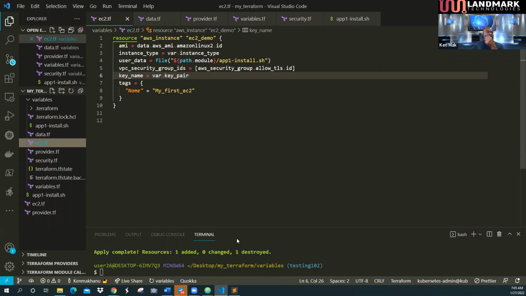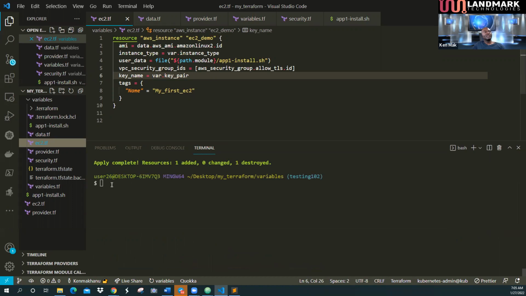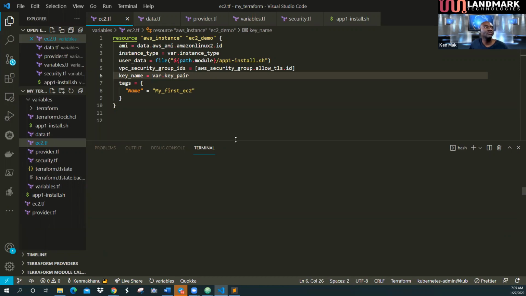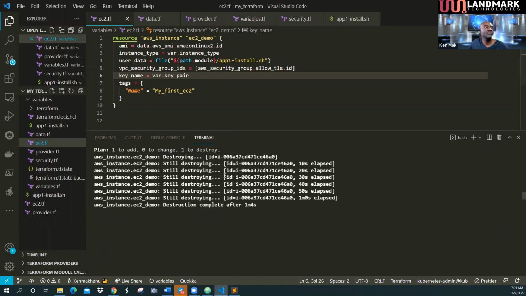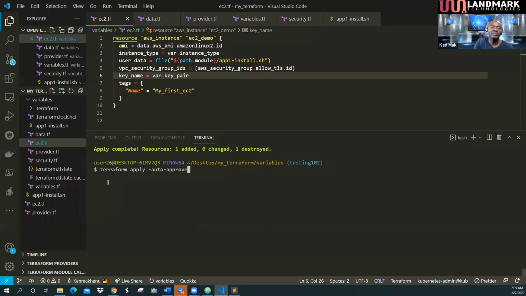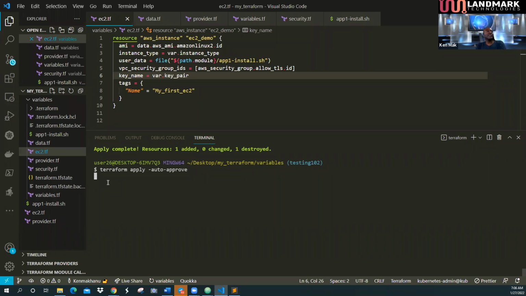So now with that, I can save it. It is automatically saved. Then what I can do is run Terraform apply. Once I apply, it is going to refresh the state.